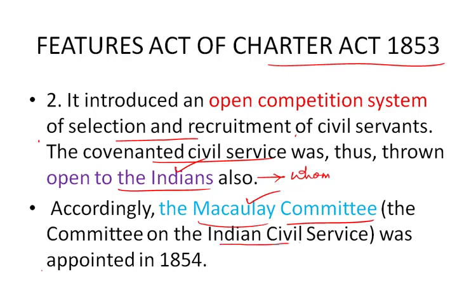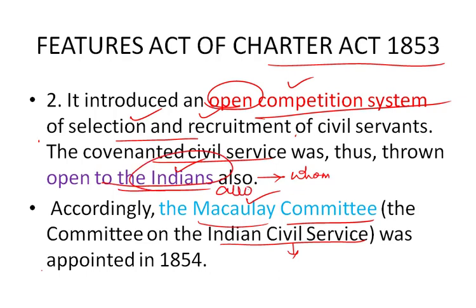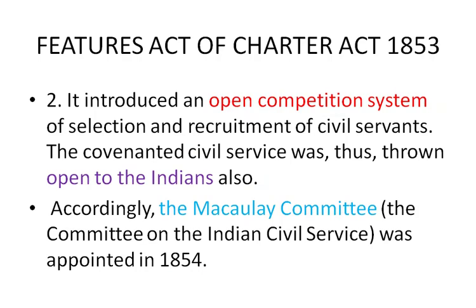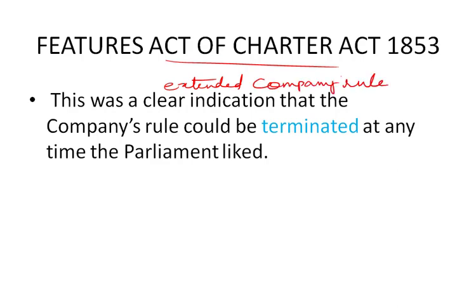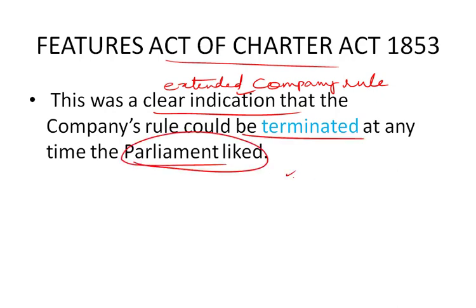So this Macaulay Committee had given a report. It stated that an open competition system should be used for the recruitment of civil servants, and that Indian people should be allowed for the civil service examinations. And this committee was appointed in 1854. The other feature of this Charter Act of 1853 is that the act extended the company's rule, but doesn't specify any time period. So it is a clear indication that the company's rule could be terminated at any time the Parliament liked.